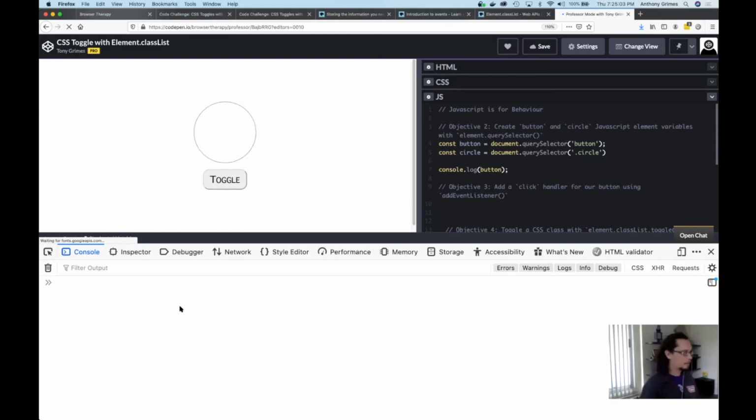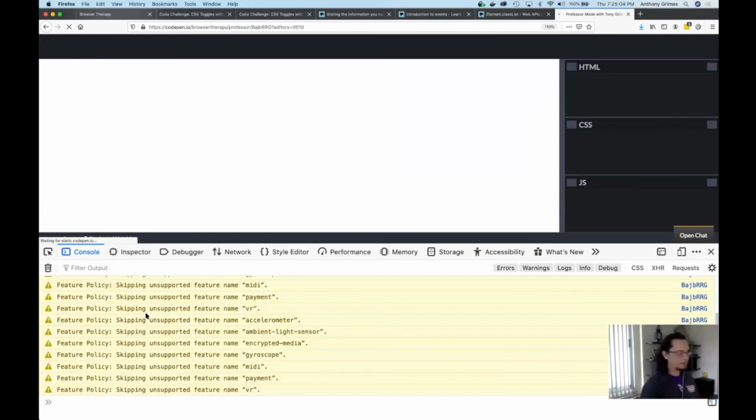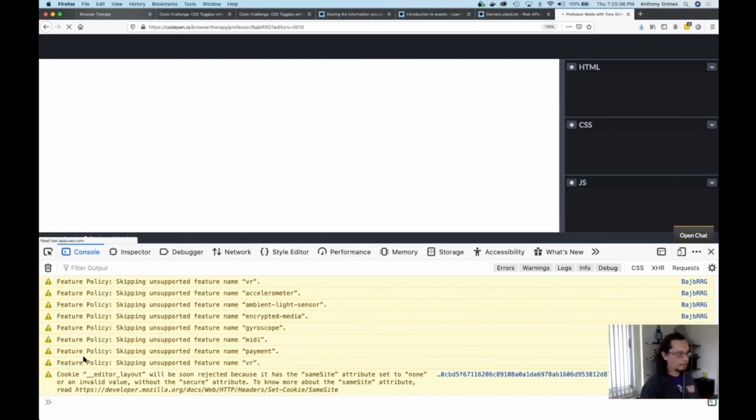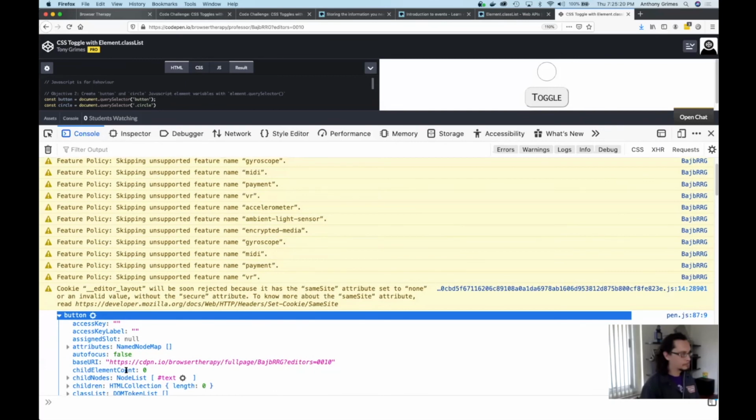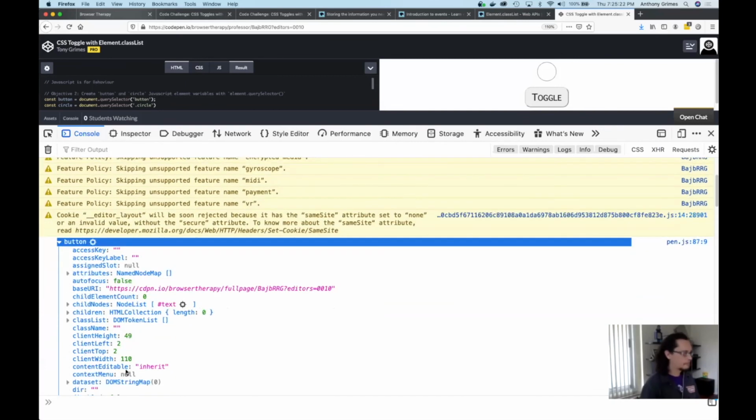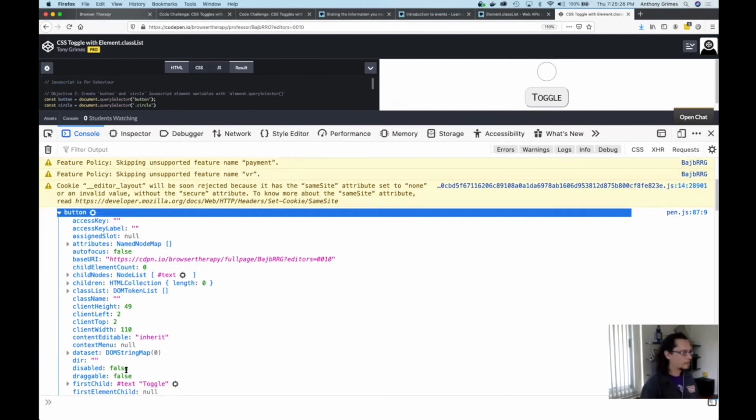May I interject there, Tony? Yeah, go ahead. So I was playing around with this during the break, and it looks like there's an actual console inside of CodePen to kind of sidestep that issue, just like right here. Yeah, there is, but I don't like it because it refreshes constantly, and it's just really clunky, I found. But you know what? Why don't we give it a shot?